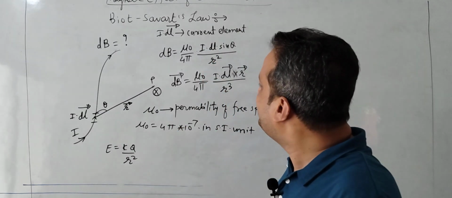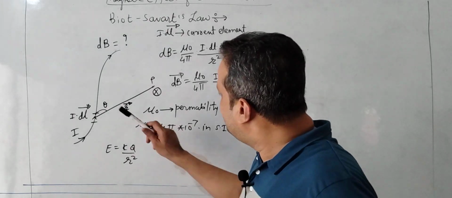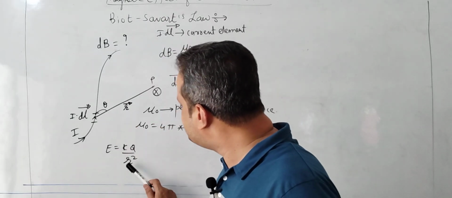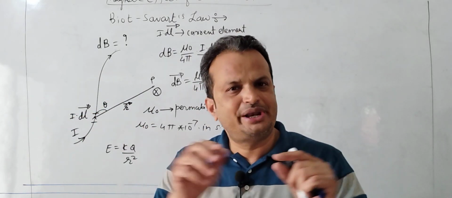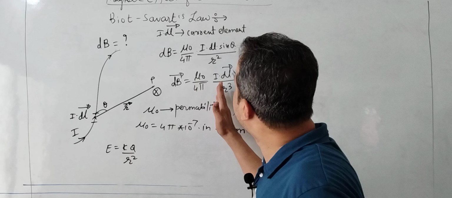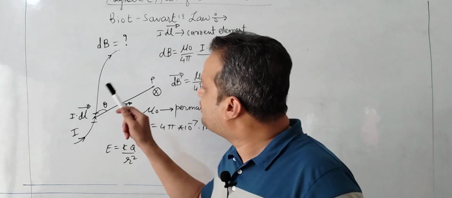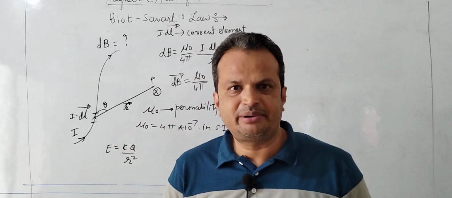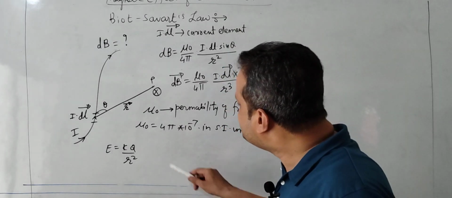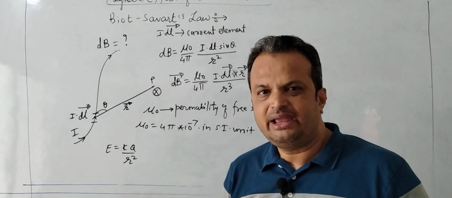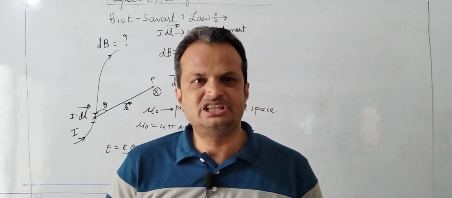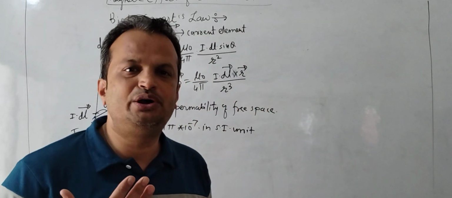Okay, then the next thing: in this case R is a radial distance, that means from one point to another point joining the straight line. Here this is not the case. This R depends upon the theta. And in this formula there is no angle. Here in this formula there is an angle. Okay, so these are the similarities or the dissimilarities that you will have to take into account.